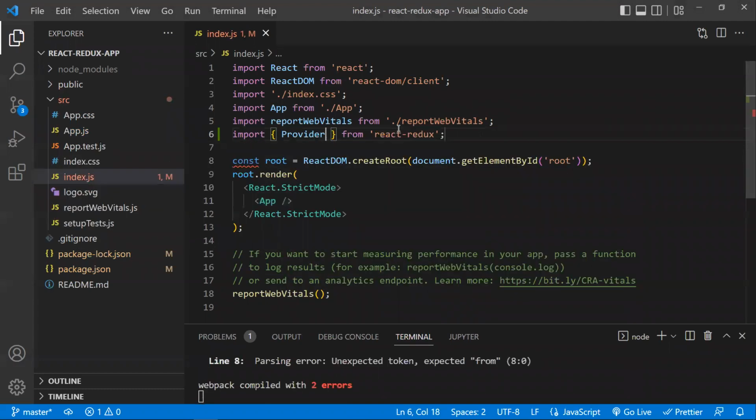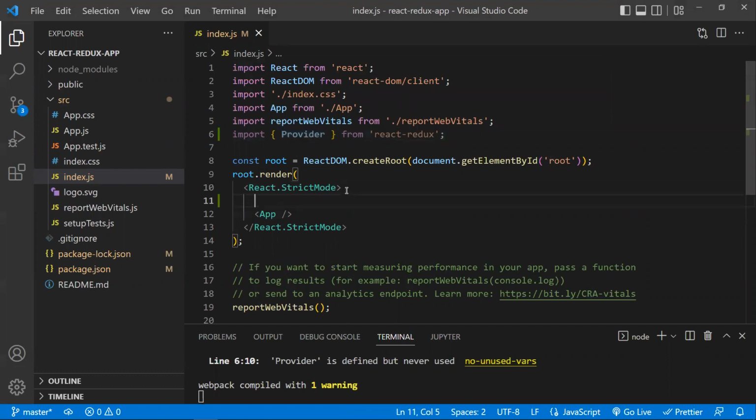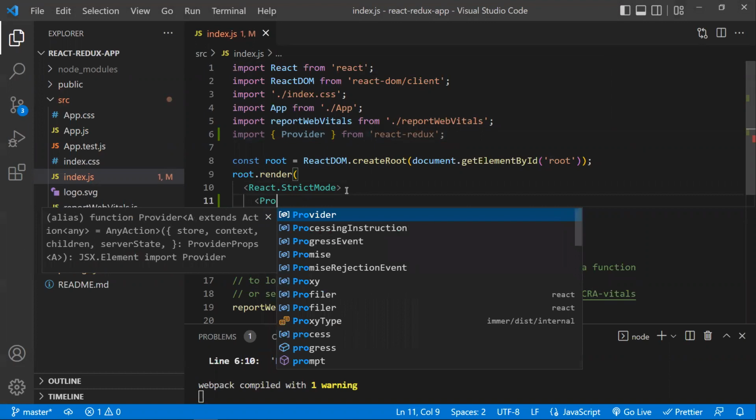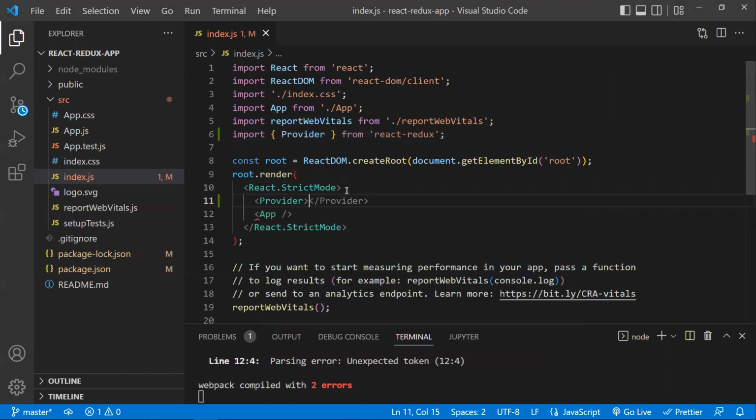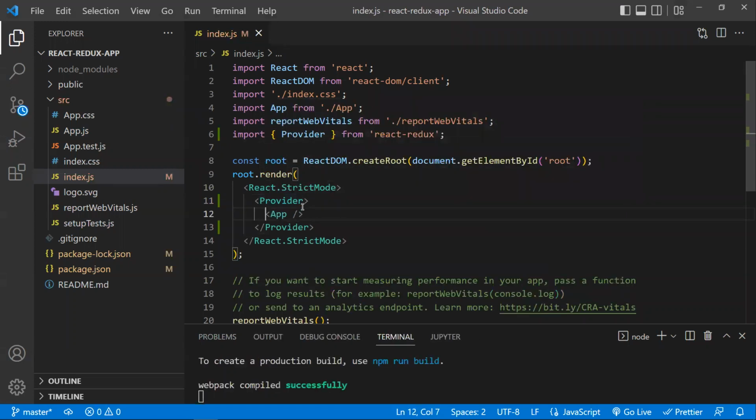This provider is available in the React Redux library. So we are importing this provider, and with its help I'm wrapping our component hierarchy within it. It means, as we discussed, we have a single store, a single state in a large-scale application.